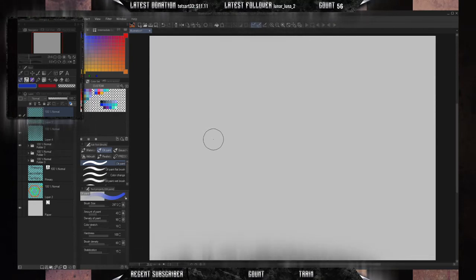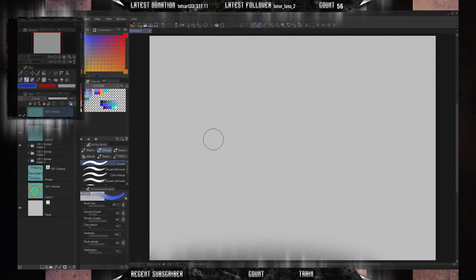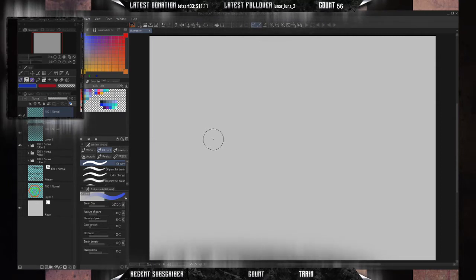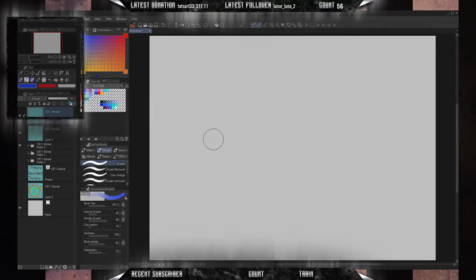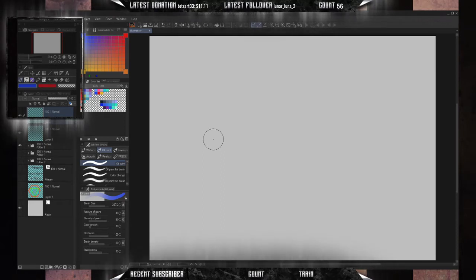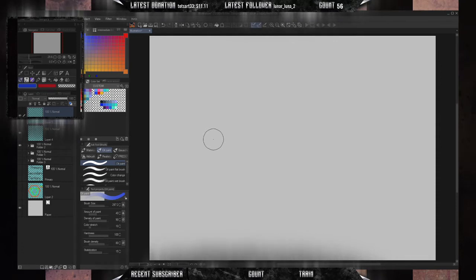This is why I value limited color palette challenges, because they are so useful in understanding which colors mix together well.